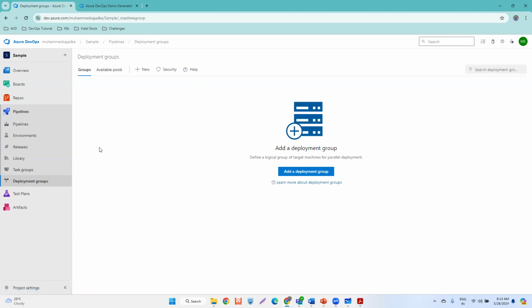It is a logical group where we can mention devices or machines to perform parallel deployments. Which means if we need to perform activities in parallel, we can use deployment groups also.